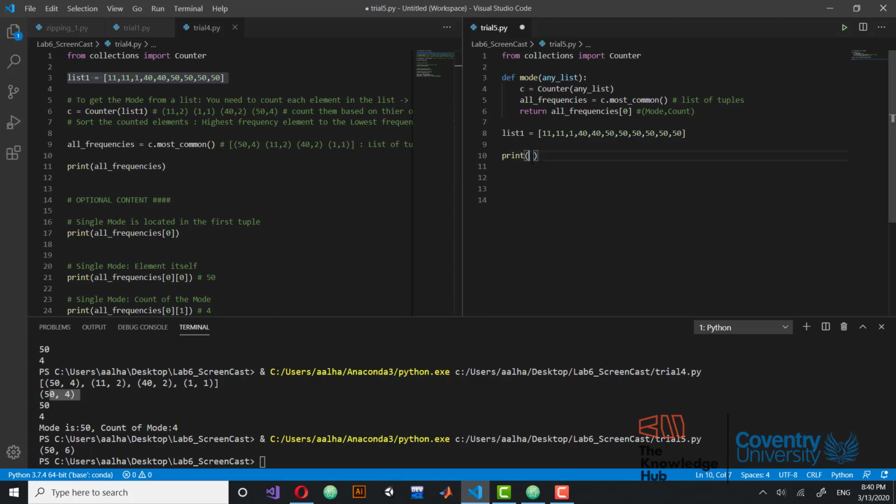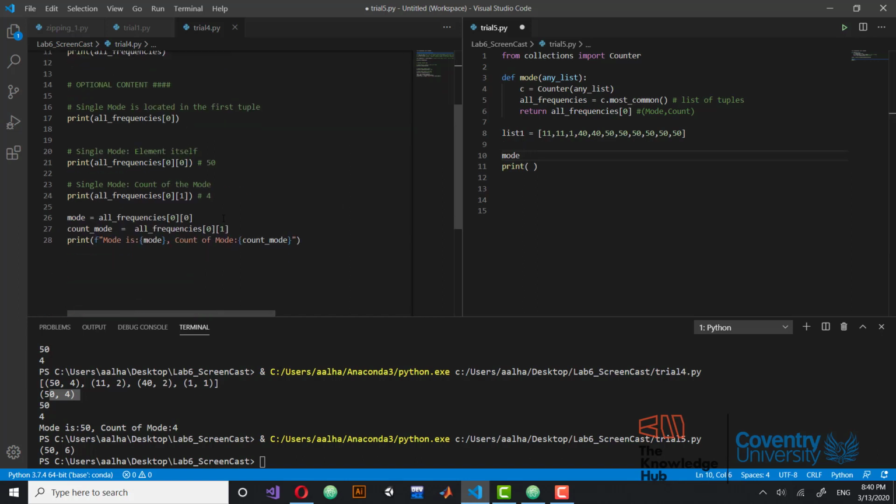You would want to save whatever is returned from this function in a variable, call it, for example, result. It's the same thing, by the way, that I've done there. But now we are saving this in a result, and this result will contain the tuple of 50 and 6.